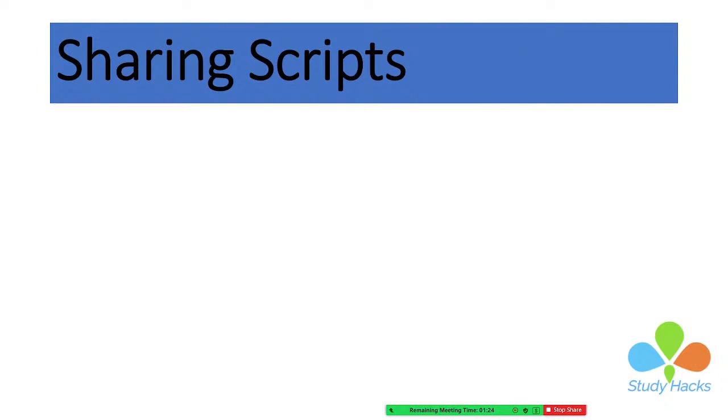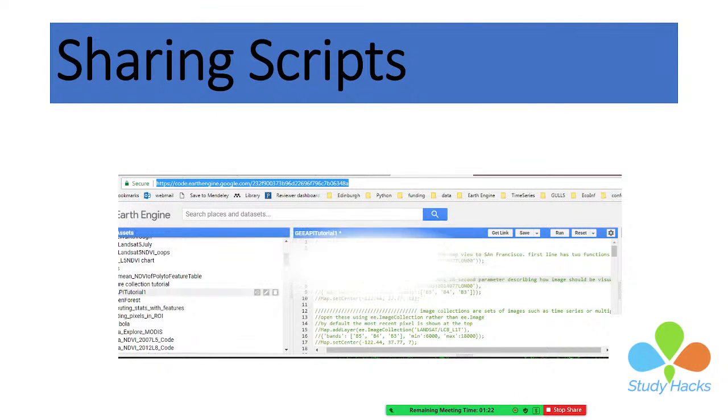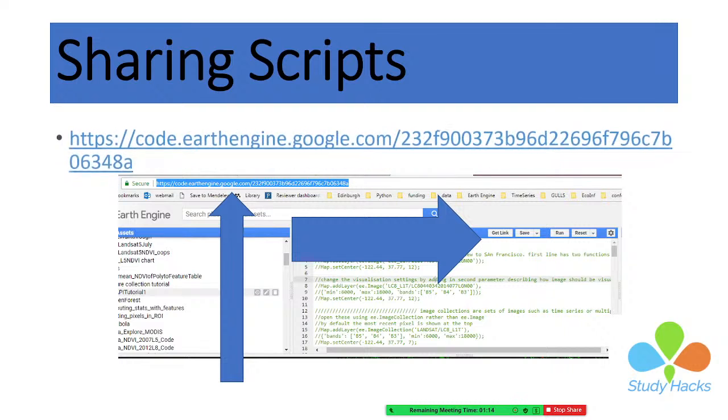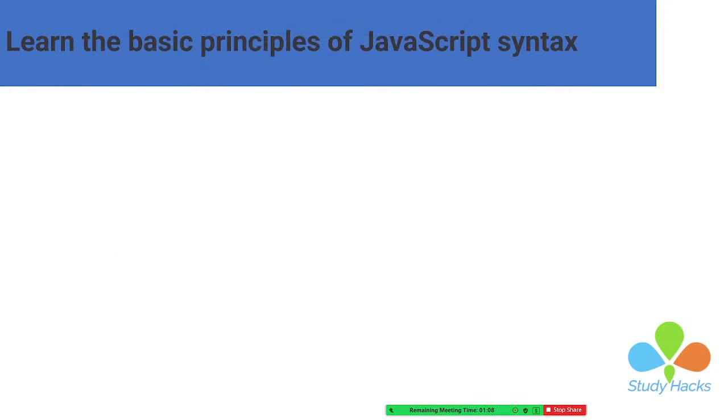Sharing script, so it's already done. When you want to share this script with another person, you can simply click on get link and then simply copy this link and send. Then at this time I will also discuss the basic principles of JavaScript syntax. As a beginner, you may not know the JavaScript programming language, so first of all I will teach you the basic things of JavaScript programming. Then we will move to the Google Earth Engine code.